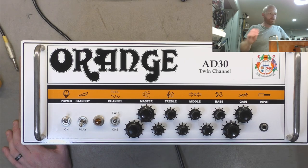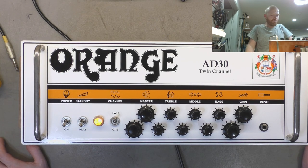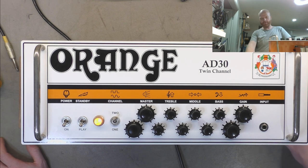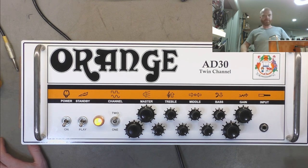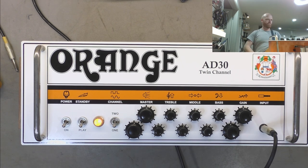All right, so we'll turn this thing on. I'll have a quick play through it, see what she sounds like. I like these things, I like the tone of them. I think they're reasonably solidly built amps. I'd be pretty happy to buy one if I was in the market for something in the 30 watt range. Just rock tones, doesn't really do metal.